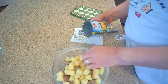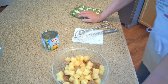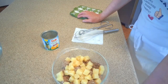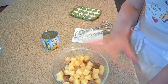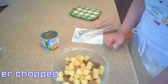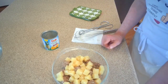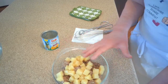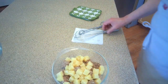Now, the one ingredient that normally I would add, but I'm leaving out for two reasons. One is I don't have any, and I'm not going to go stand in line at the store for an hour to get one, and the other is my wife doesn't really care for them, so it saves her having to pick the pieces out. But normally for this recipe I would include chopped up green pepper, give it a little more color, and you would want to clean it and then microwave it for about 2 to 3 minutes and then cut it up and put it in, and it just adds a little extra flavor and color, but it's a perfectly good recipe without the green pepper.